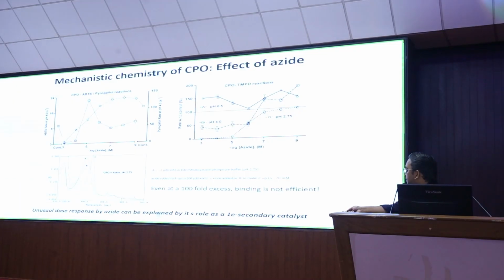Okay, fine, this is just a reaction, but the spectroscopic data that we see, the spectra, will actually show you if there is a binding happening or not. If there is binding happening, there will be some shifts that we observe very clearly. But even with a 100-fold excess of the inhibitor present in the system, you don't really observe any shift. So that shows there is no binding as such.